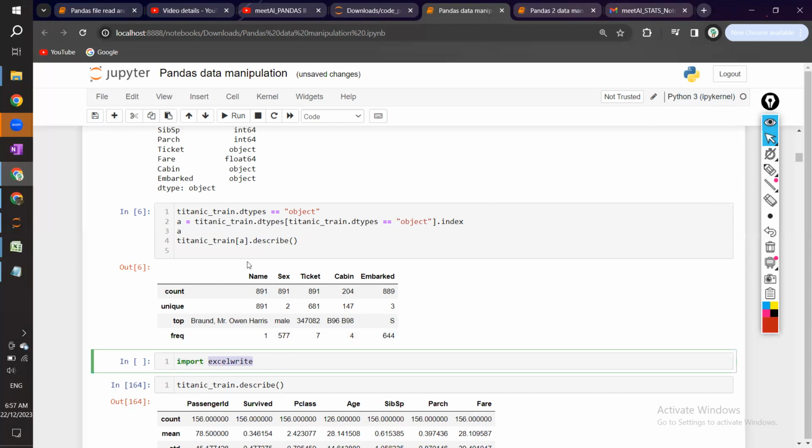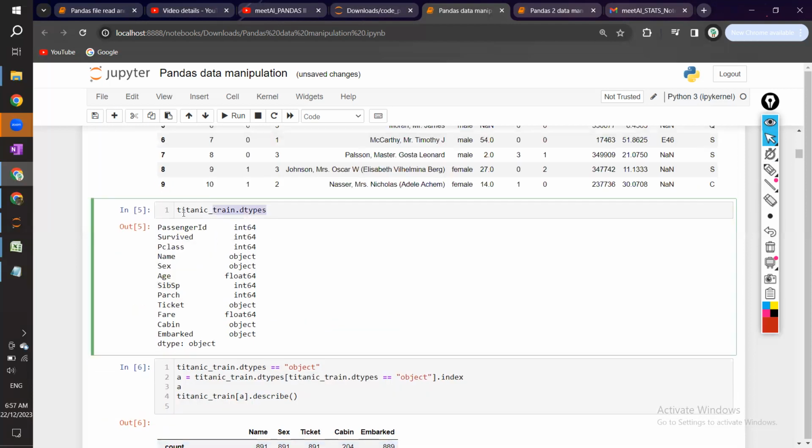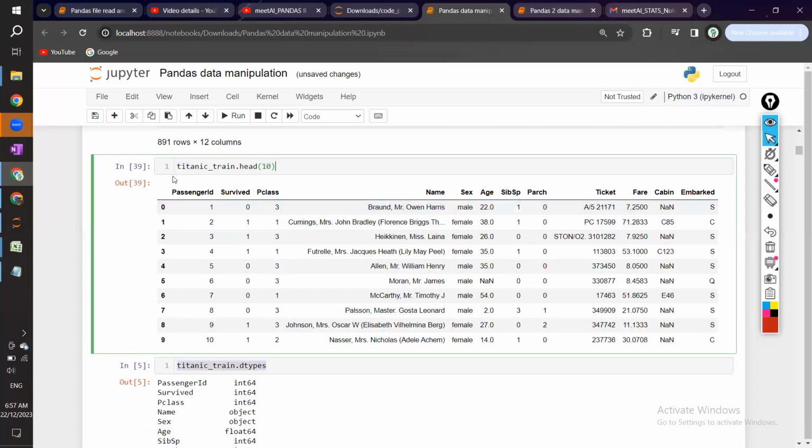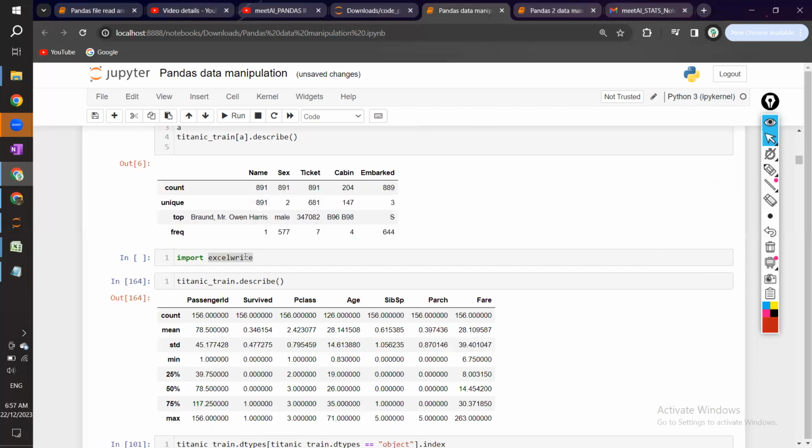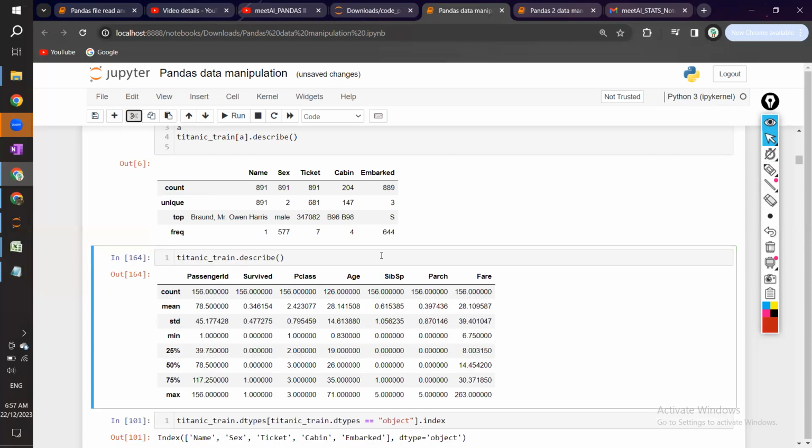That means you cannot apply all these functions like dtypes and head. These are simple basic Python libraries to read and write Excel files, but they have a very limited number of options. So what a data frame means is the pandas data frame.